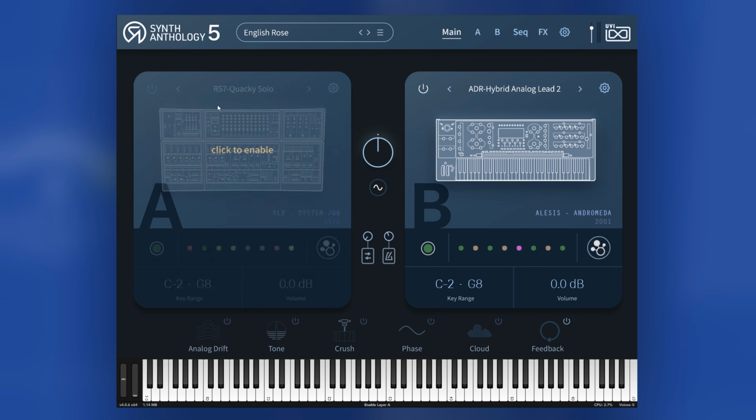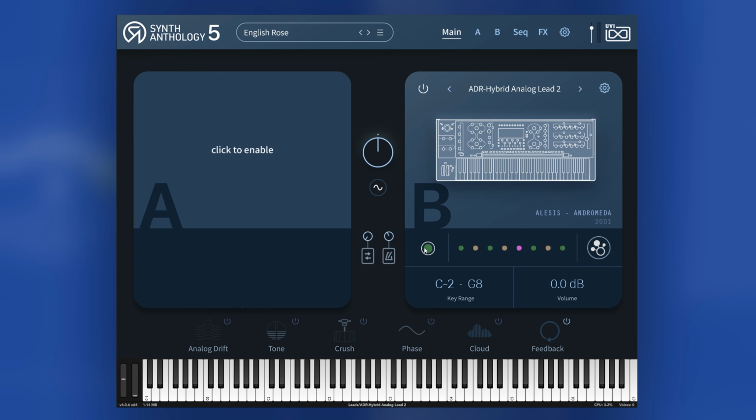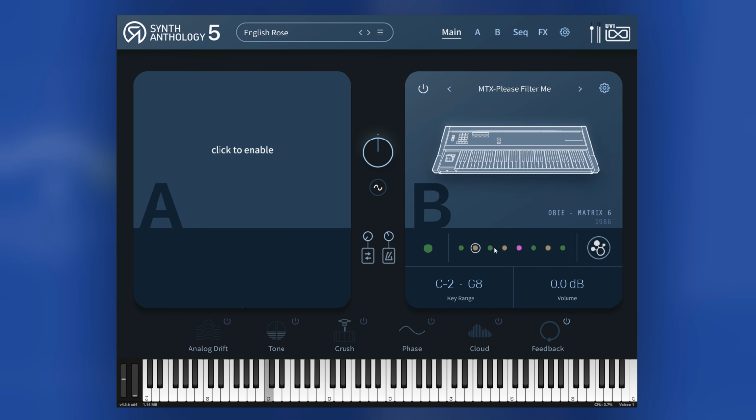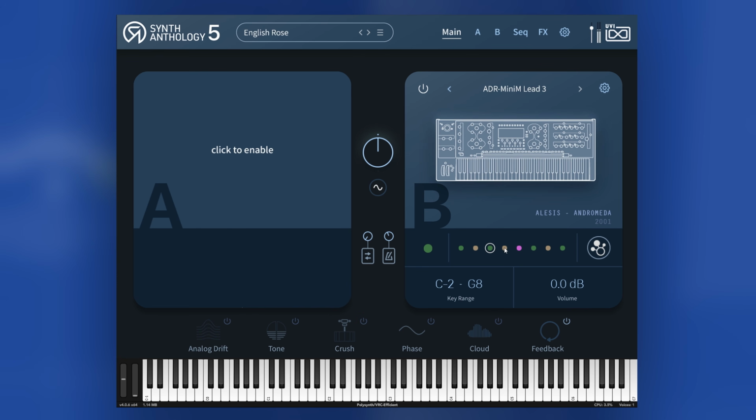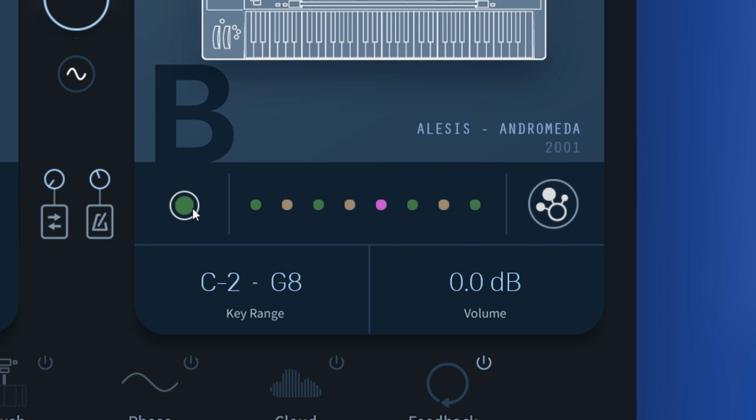If you find a sound that you like, let's say this second layer here, and you want to find some other options for a layer, you can use the intelligent sound browser along the bottom of a source to find similar sounds. Right now, we have this, and let's check out a couple of the suggestions. And of course, if you want to go back to the original sound, you can do so here at any time.